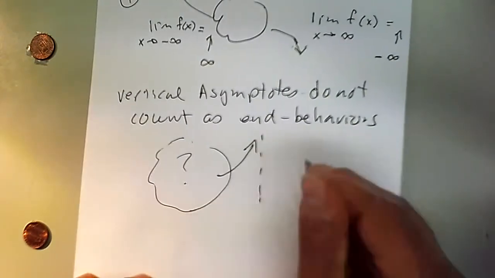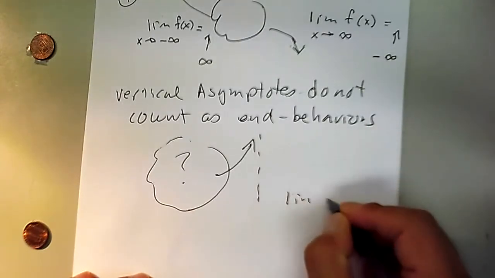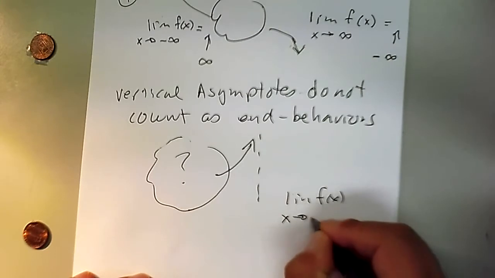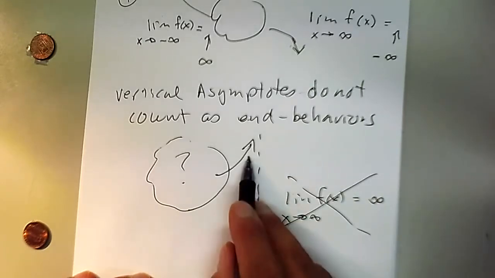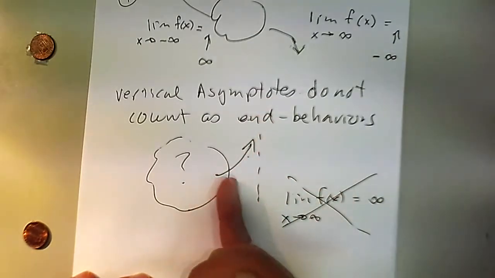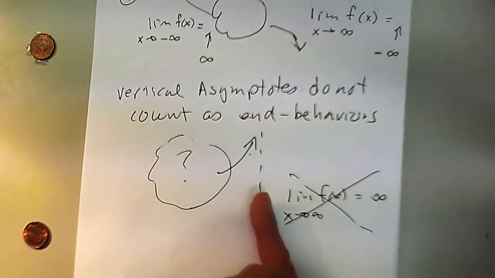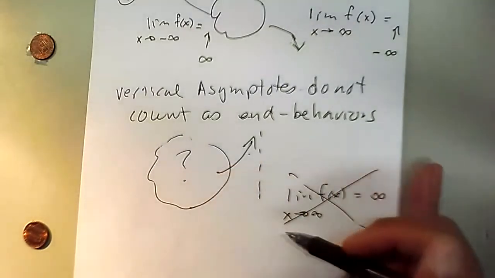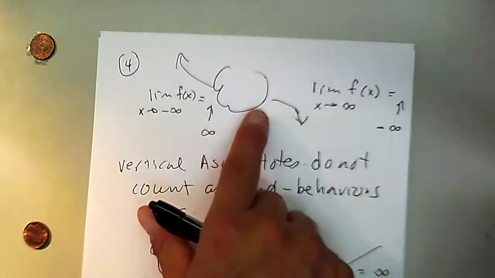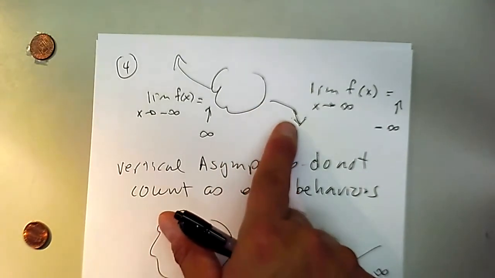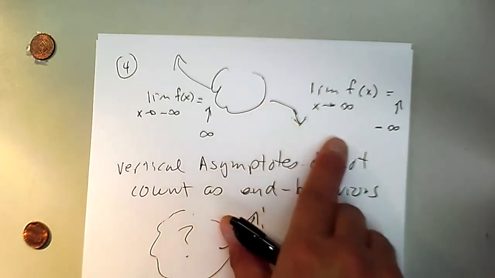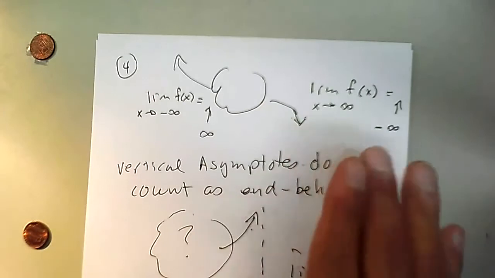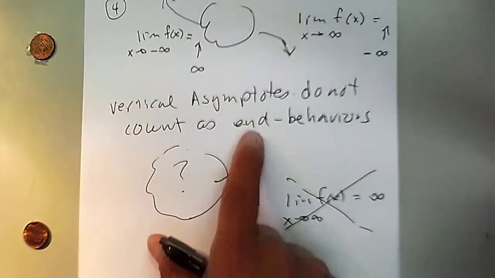So if we put down the limit of f of x as x goes to the far right equals up, that would be wrong, because this is not the far right. We have a wall. If we have a wall, that's not the far right. Far right means no wall. We can just keep going to the right, on and on and on. That's why I wanted to emphasize that the arrow has to point a little bit to the right, because that means the graph keeps going right and down without any wall that will stop it. Here, this wall stops it.